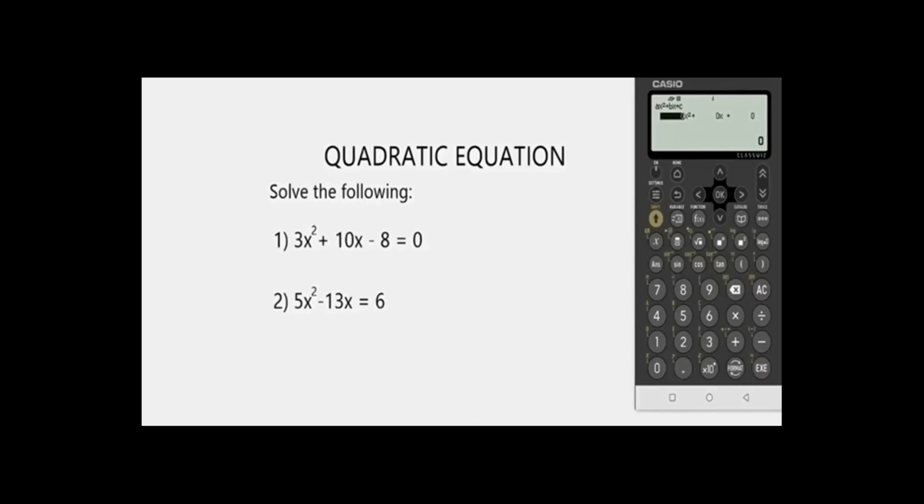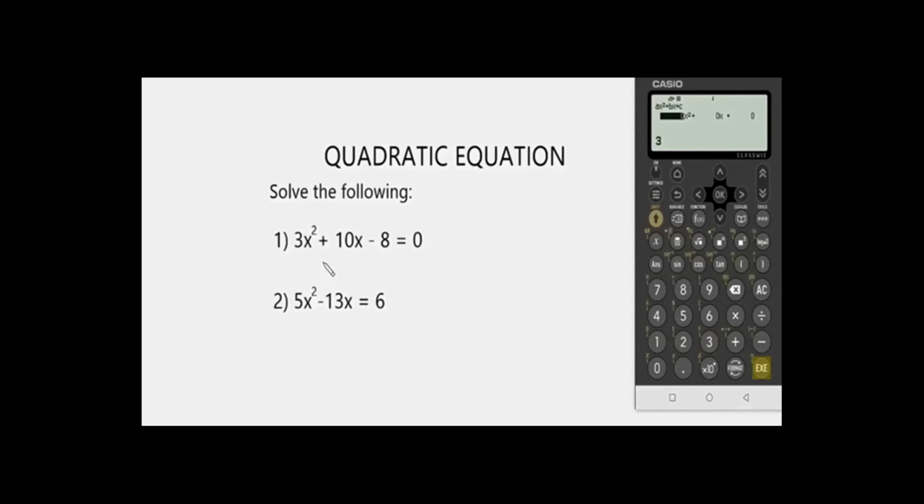In this question 1, the coefficients, our a is basically the leading coefficient. So in this quadratic equation we have basically 2 terms and a constant. In this leading term, which is 3x squared, the coefficient of the leading term, which is the leading coefficient, is 3. That will be our a. Alright, so press 3 for your a.